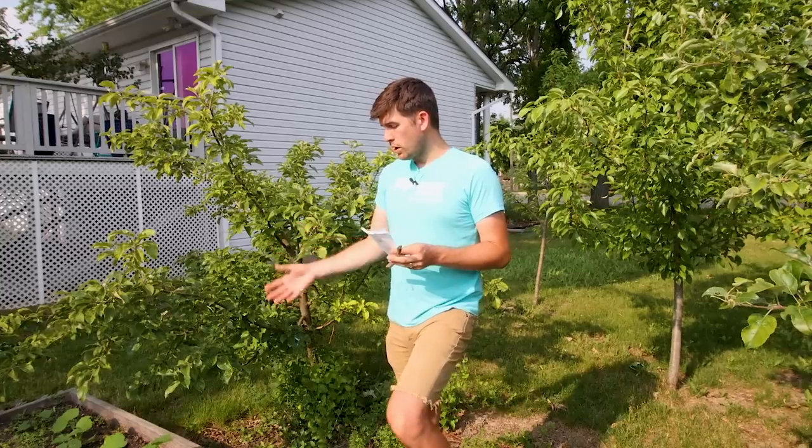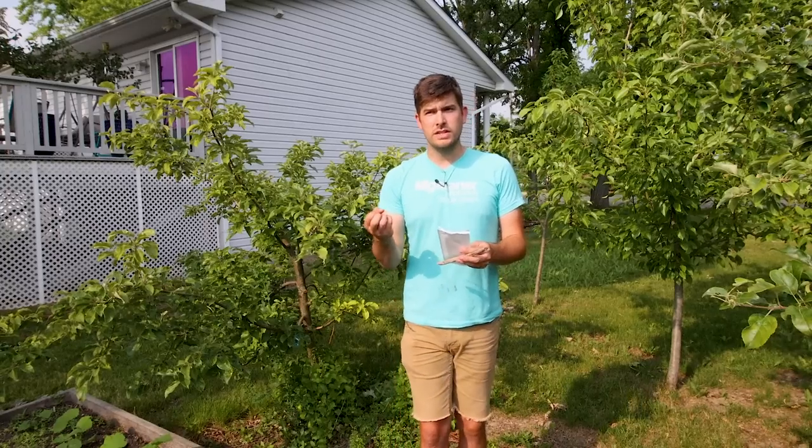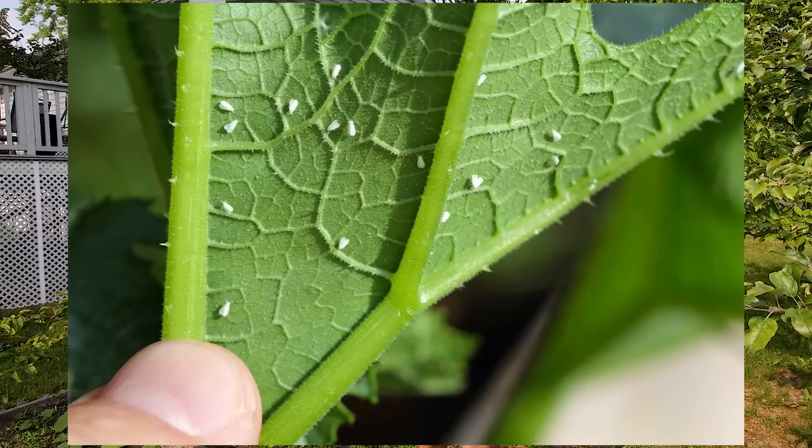What makes whiteflies incredibly troubling in the garden is the fact that they're very difficult to eradicate with things like sprays. They feed on the juices inside the leaves — in the case of our zucchinis here, zucchinis, squash, and cucumbers are very prone to whitefly. You'll typically find whitefly on the undersides of leaves, and you almost don't know they're there because of how small they are. The only time you really know is when you give the leaves a little tap and all of a sudden you see tiny flies flutter up, almost like dust floating. They're smaller than a fleck of pepper, so controlling them is really challenging.